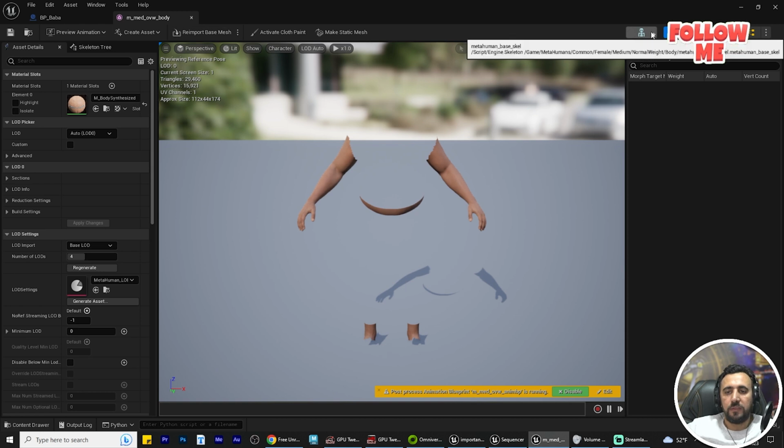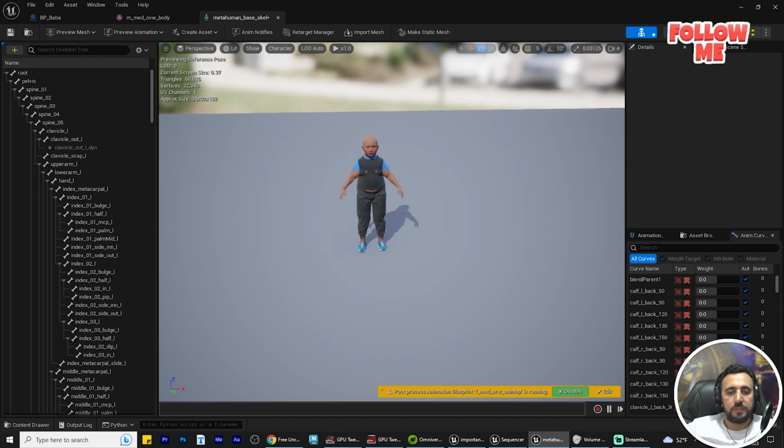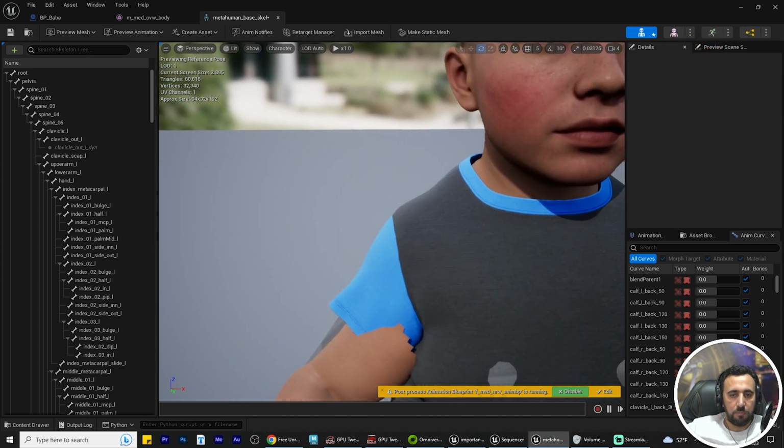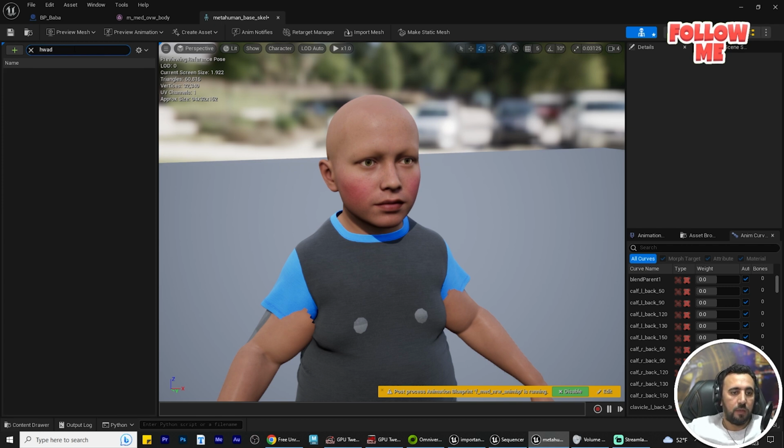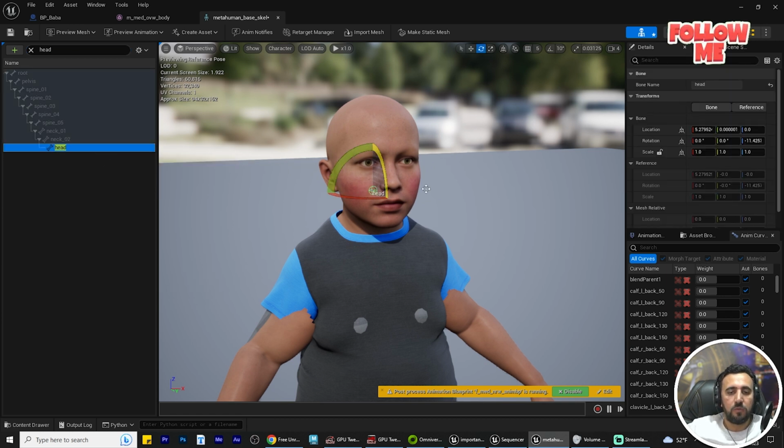And we will see here the MetaHuman base skeleton, and this is our MetaHuman skeleton. So now we are going to select head, for example. Okay, now I'm going to add head. So you will see this head. Now I'm going to add a hat here or cap here. When you rotate your head, it will be parented to the head skeleton.